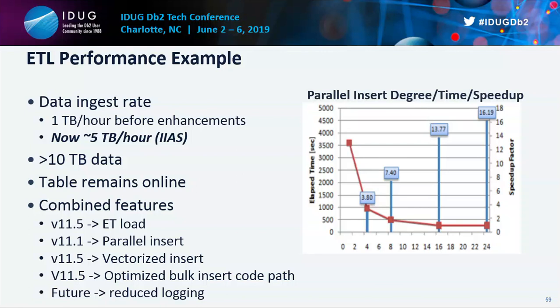11.5 is not totally there because of the reduced logging, but it will get there, as long as you are in a scenario where you're okay not having a database that can be rolled forward, or if you roll forward, that table is left at an older period of time.